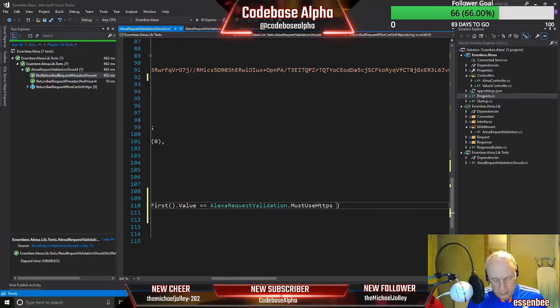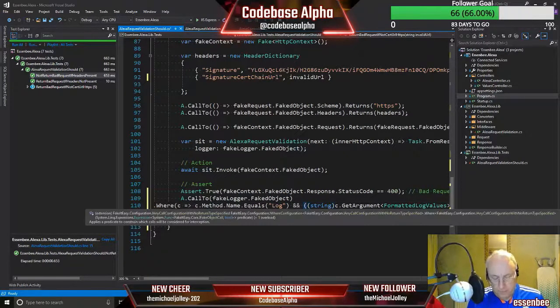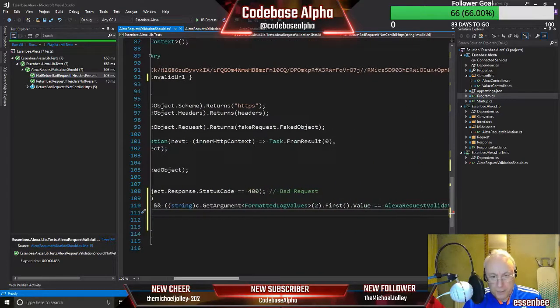Now, don't cringe. This is going to look horrible, but needs must. So we want to enclose those in possibly needless brackets, but we'll do it anyway. Now we're just going to test the argument again.